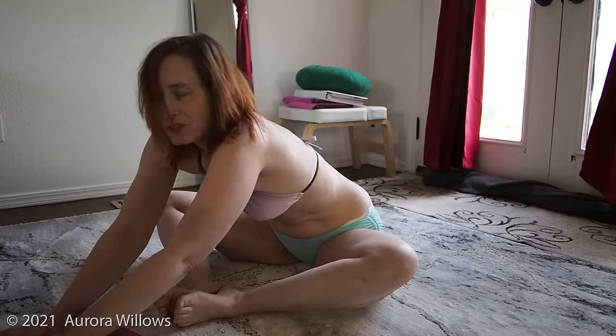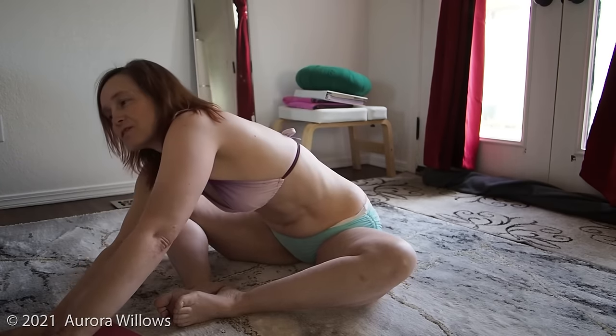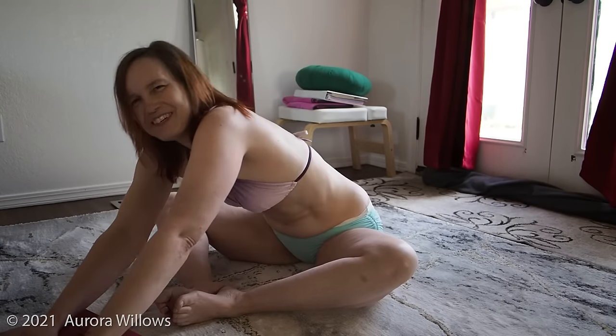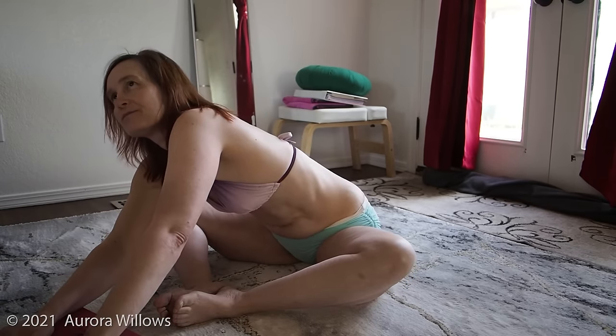So you guys should start to feel a lot better just doing this stretching. Let me know in your comments how it feels. Hopefully you're feeling a big difference. And this is kind of my own style of stretching and my workouts, and I hope you guys will try them.